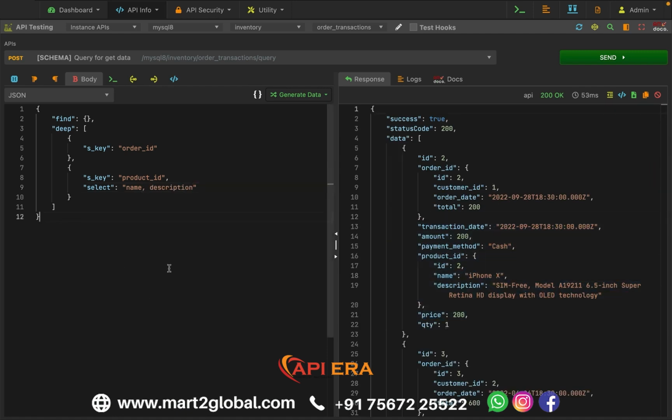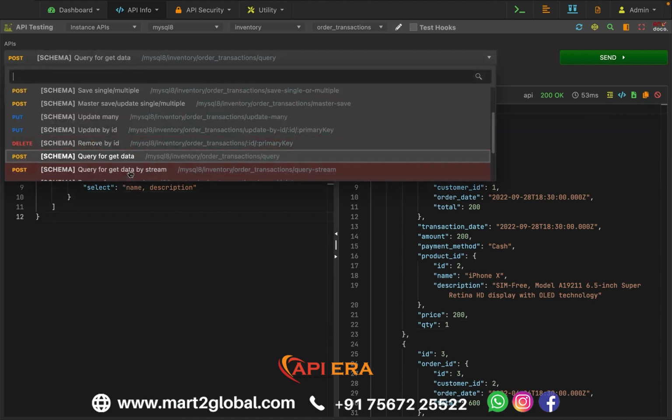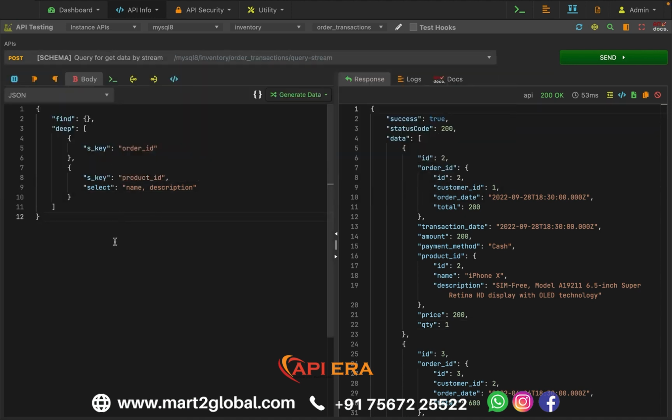Now let's go to the stream variant of this same API. This API also works the same way as the other API. The only difference is that it will get data in chunks from the database and send to the user in small chunks. Let's say if you want to retrieve a few thousands of data, you can use the normal API. When you want to retrieve millions of data, you should use the streams API. The normal API gets all the data from the database in one go and gives the response, so it will hold that data in memory until the response is completely sent to the user. The streams API will get small data and send to the user again and again until the response is completely written.